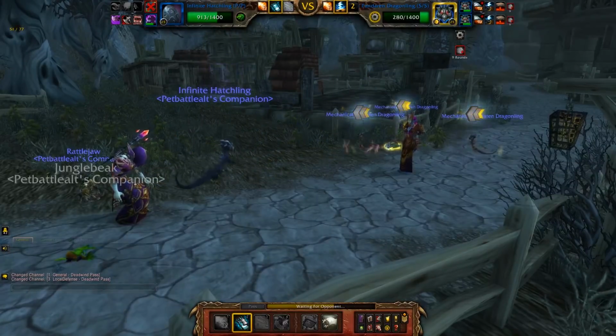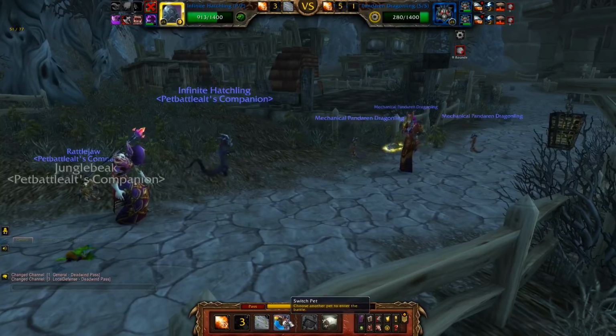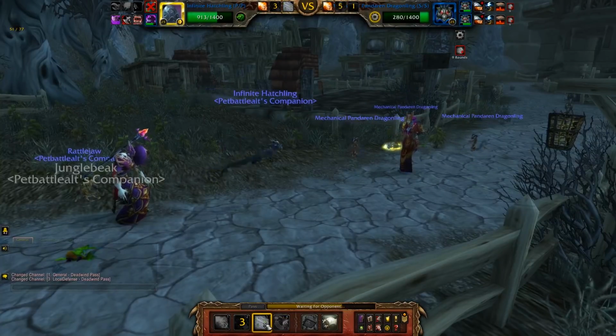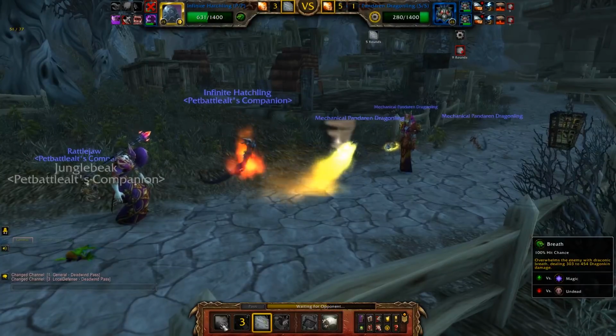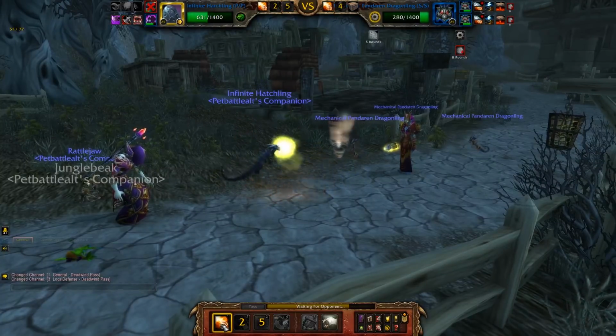He's pretty much the go-to pet for that. A little bit slow, but that's really the only downside to him, and he is undead, so he doesn't really care about his speed because he can always just come back to life after he dies. Up next we have Rattlejaw.